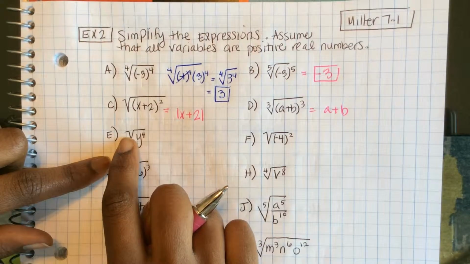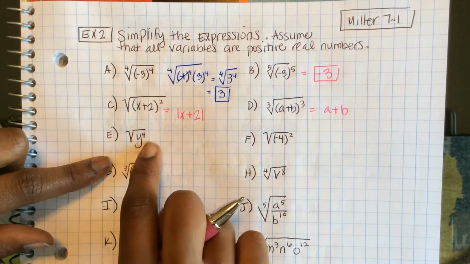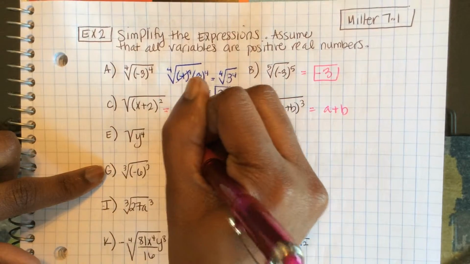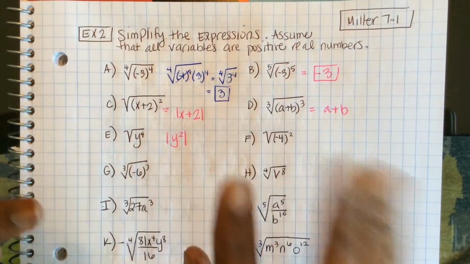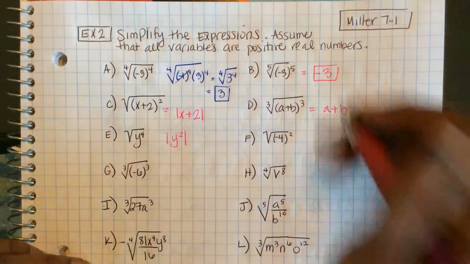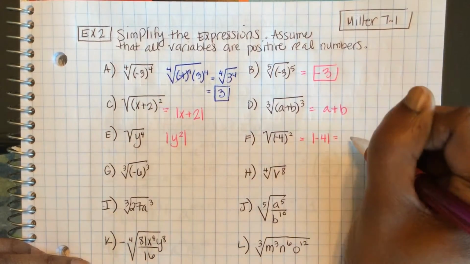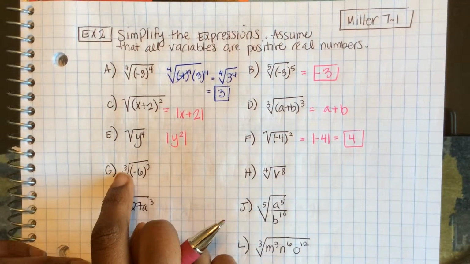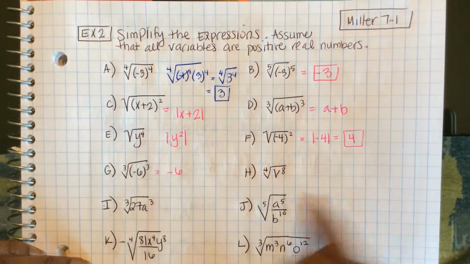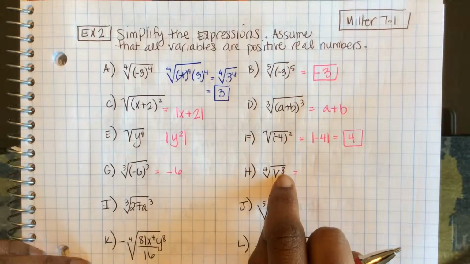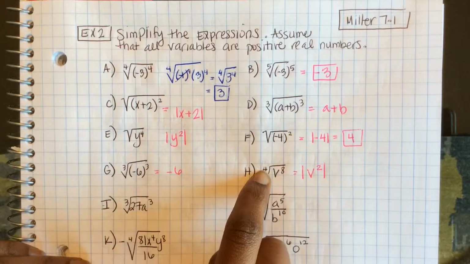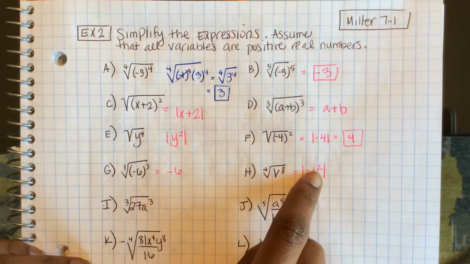Here the square root of a fourth power is going to be the absolute value of y squared, which is kind of redundant, we get it. All right, here the square root, the even root of 4, is going to be the absolute value of negative 4, which is 4. Here the cube root of the cube of negative 6 will just be negative 6. The fourth root of v to the 8, fourth root dividing into that makes absolute value of v squared. So whatever my index is, I divide into that exponent to get my new exponent.